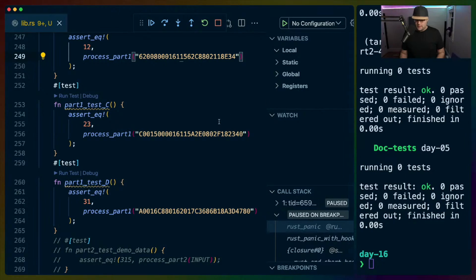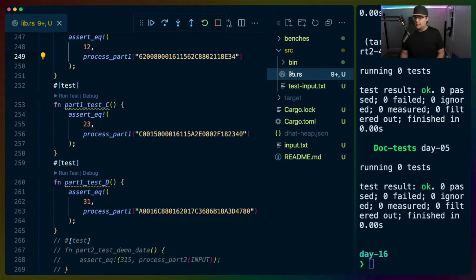I don't want the debugger. How do I bring up the editor? E? There we go. Oh, what is this and how do I get rid of it? Input.